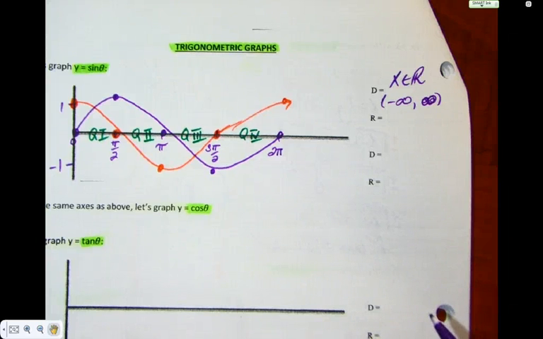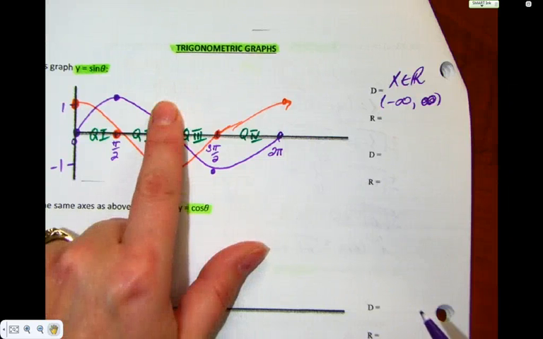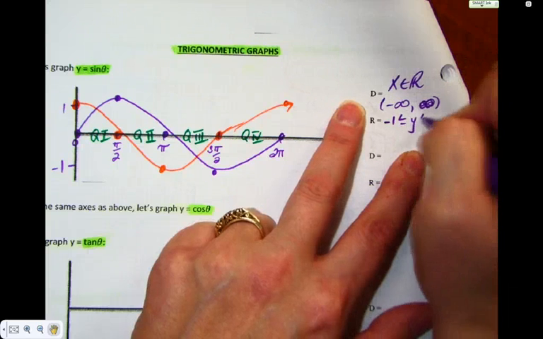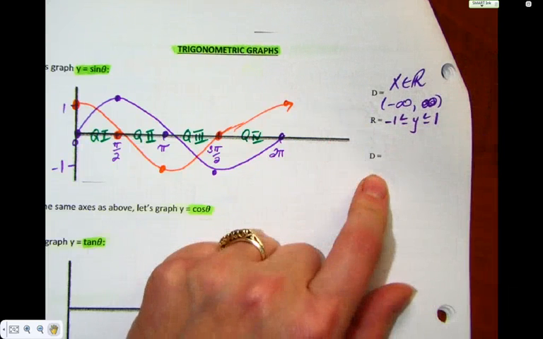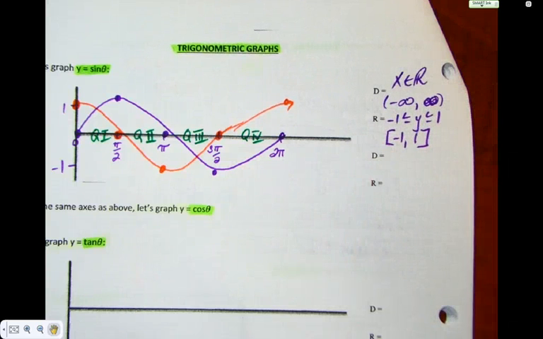Look down, look up. So where's the lowest point on the graph? And what's the highest point on the graph? And so we have negative 1 less than or equal to y less than or equal to 1 if you want to match the x element of reals. Or we have minus 1 to 1. Which makes sense because we know the biggest radius on the unit circle is 1. So we can't go past 1 or negative 1.